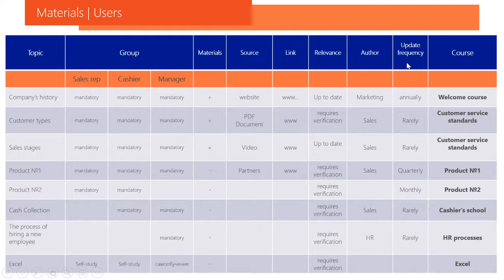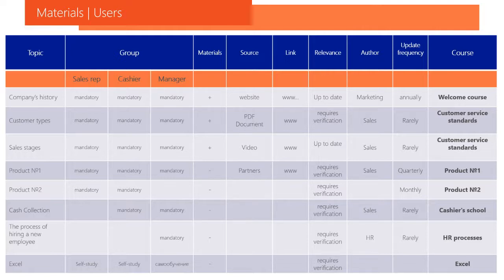So of course you need to assign this updating frequency. Why do you need to do it? Because if we're talking about, for instance, company's information, we can talk about an annual update. For instance, just the description of the company: we are a company that has been working on this market for more than 10 years. The next year you will update this information to 11 years, of course. So annually is okay for a company's history.